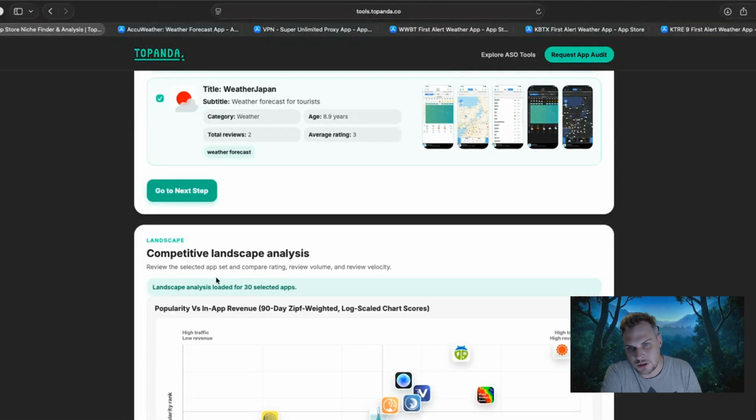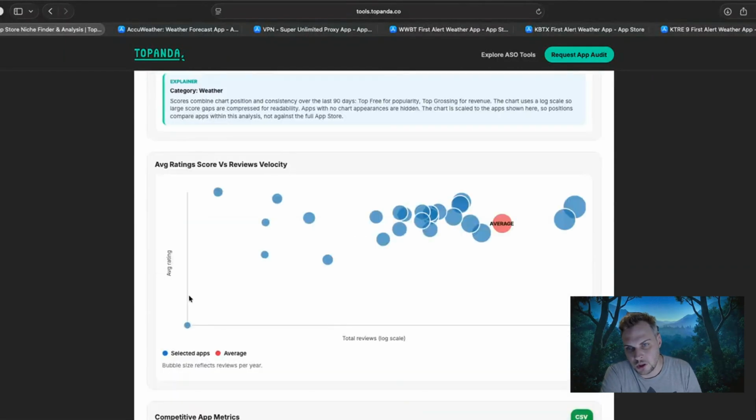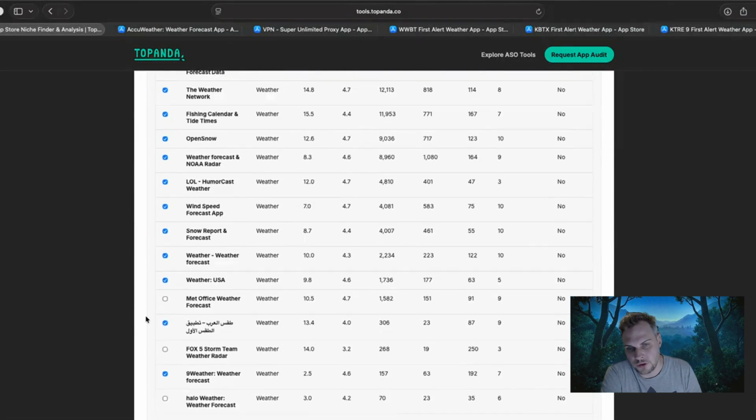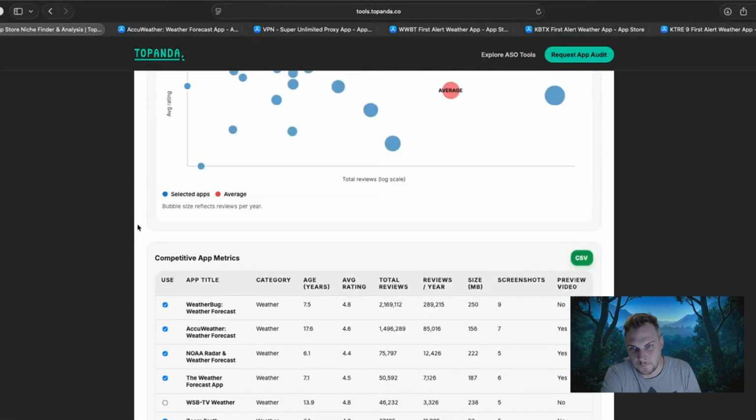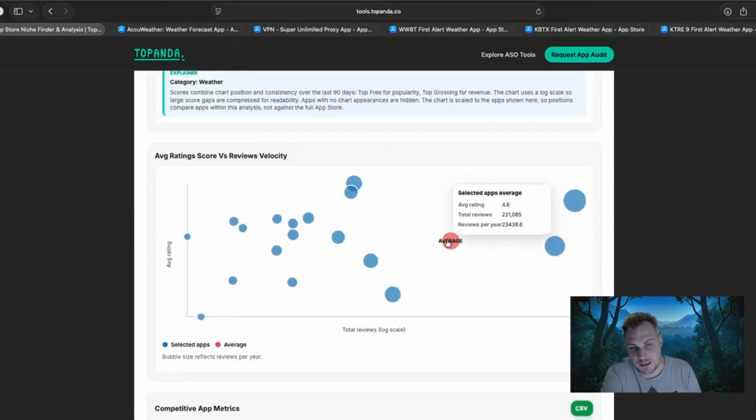But right now we can just look for this very low rating of 3.3. I think it's not relevant, so we can remove it. You can remove, by the way, all the apps with a very low number of reviews, because they probably don't have a lot of traffic or something, right? And then you get this, and you can see what the average is, and who the best players are.